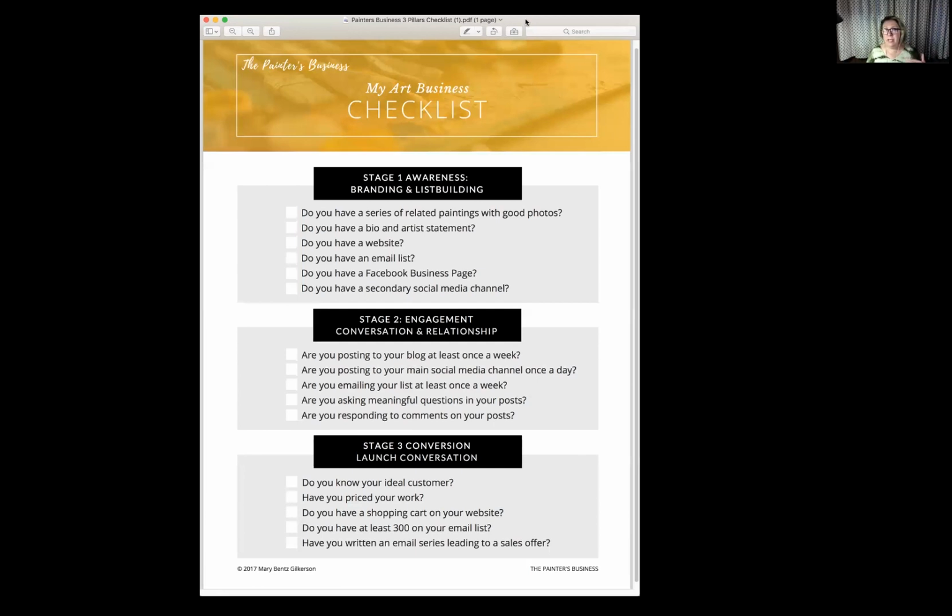Then think about whether you've written an email series that leads to a sales offer. And what I mean by that is that you want to use those questions, like when you are having that conversation at the dinner party, to lead people to the idea that your work is buyable. So you don't immediately, when you walk into a cocktail party, go, "Hi, my name is Mary, buy my painting." Because you know what is going to happen if you do that. People are going to go, "Oh my Lord, she's weird," and head for the hills. So you want to begin to explore what they're interested in and move slowly towards that sales conversion.